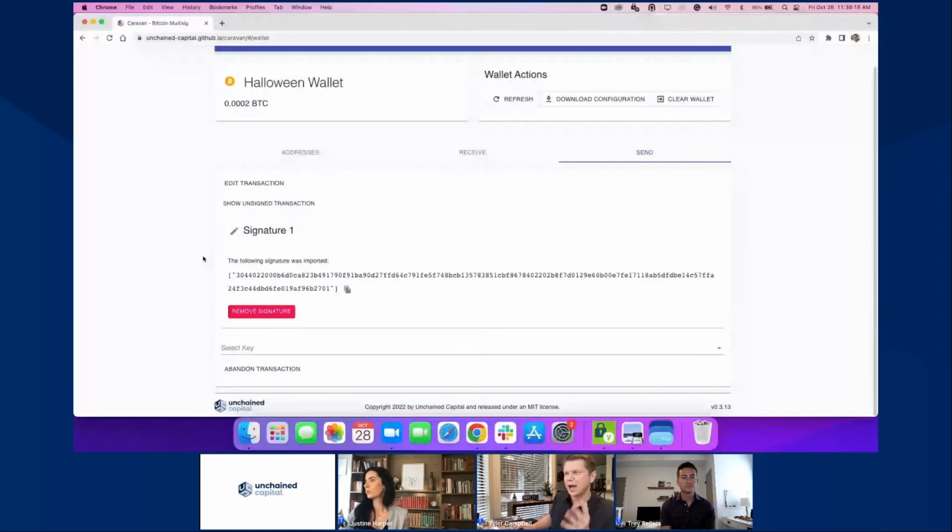So you're going to see what just happened here. What showed up on the screen was this really long string of letters and numbers. This is kind of like a raw signature. When you're signing a Bitcoin transaction cryptographically, this is the signature that we applied. We now have one signature. I used my key to approve some information and sign this transaction. Now I just need one more signature, and I'd be able to send this Bitcoin over to my single signature wallet in Blue Wallet, which I just showed.